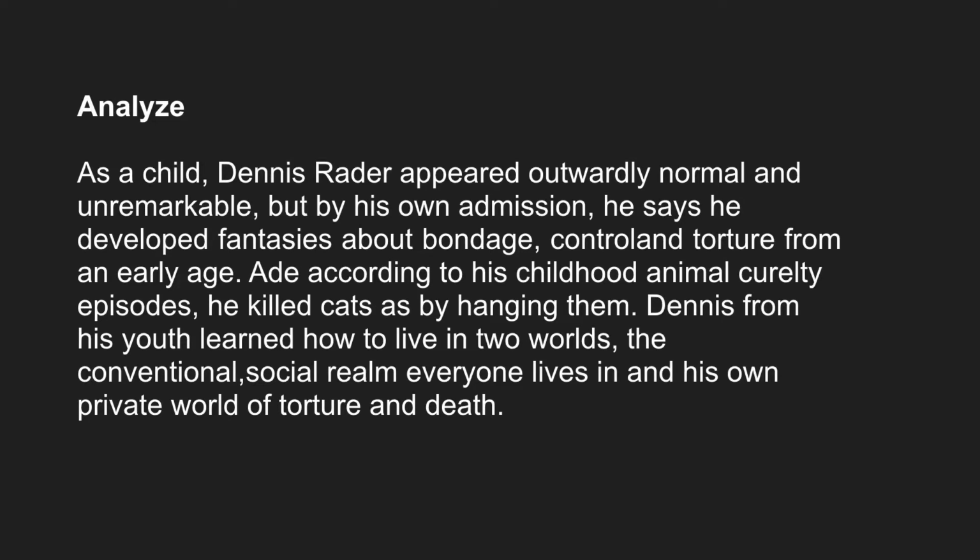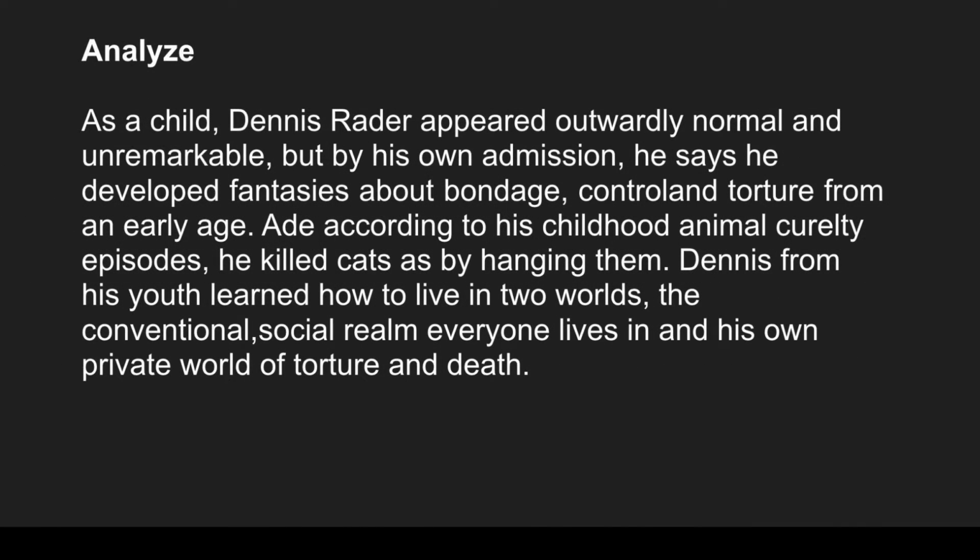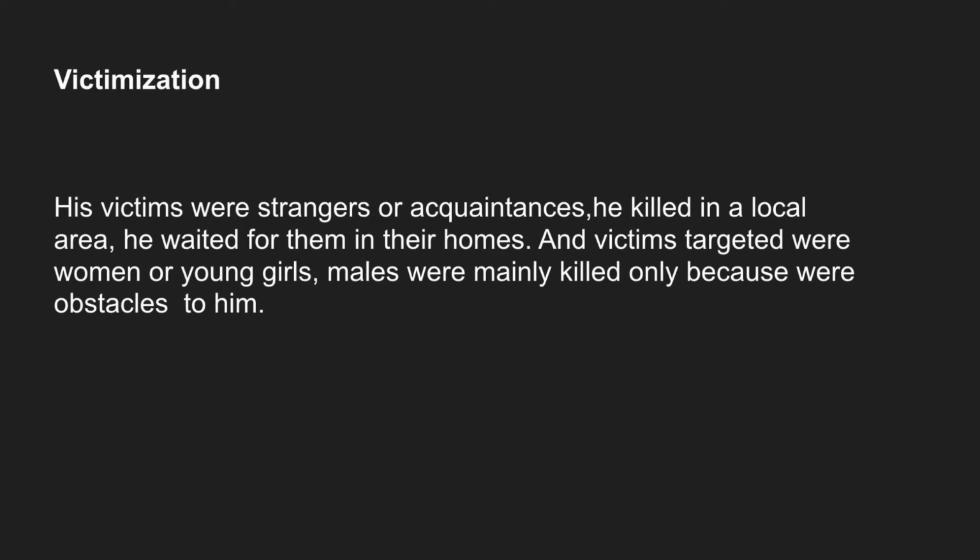As a child, Dennis Rader appeared outwardly normal and unremarkable, but by his own admission, he developed fantasies about bondage, control and torture from an early age, and he killed kites by hanging them. So Dennis from his youth learned how to live in two worlds. One is normal life, and the other is his private world of torture and death.